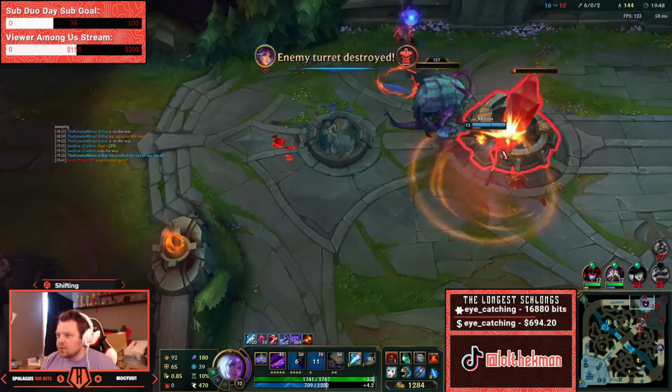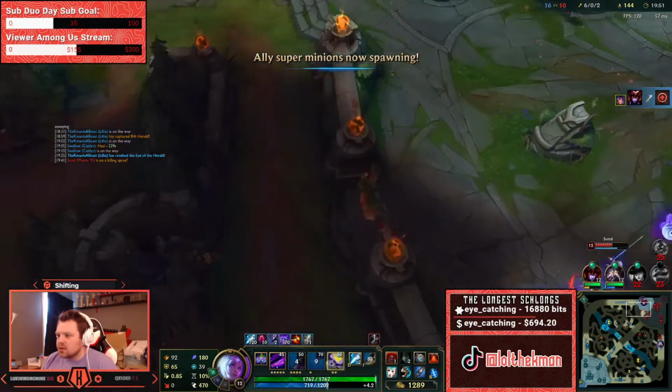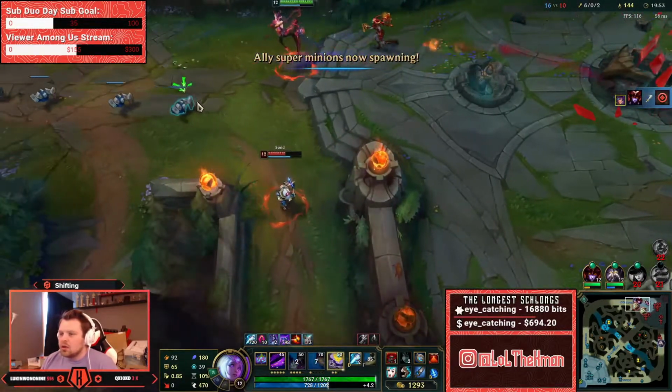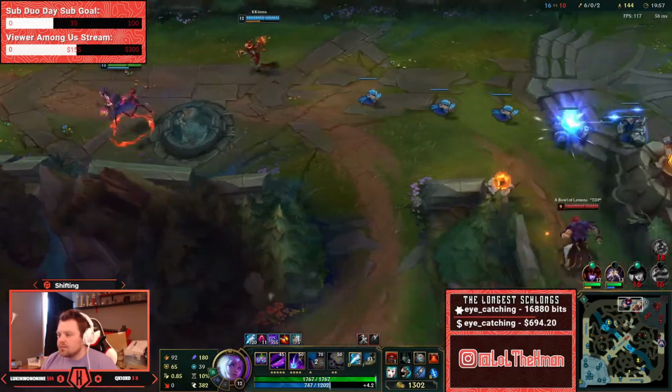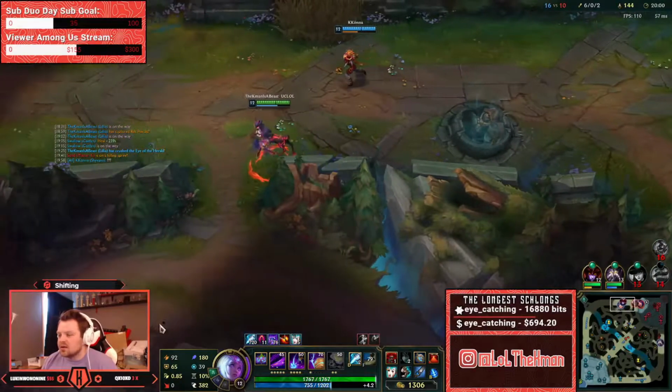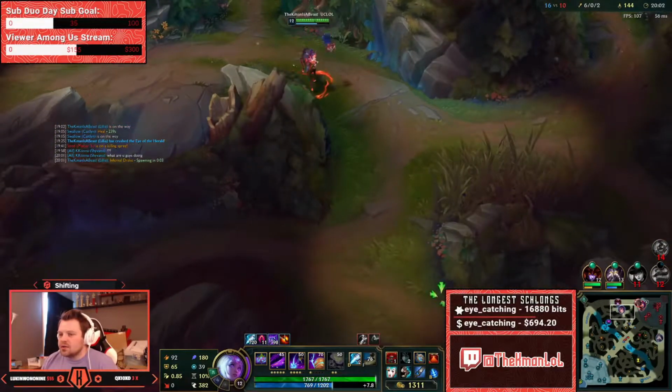Nice. We should be able to run out pretty easily. See if I can slow them down with my E. I do. And this is... I don't know if that's actually real E or not. Alright, now we got our third dragon up.